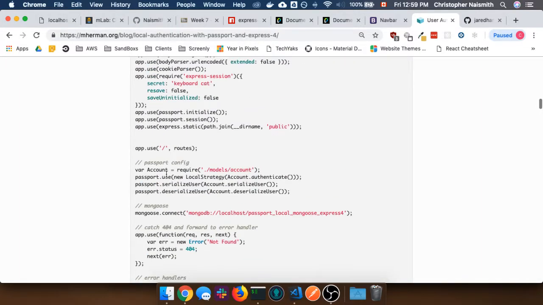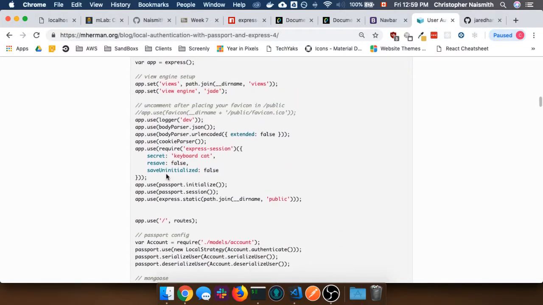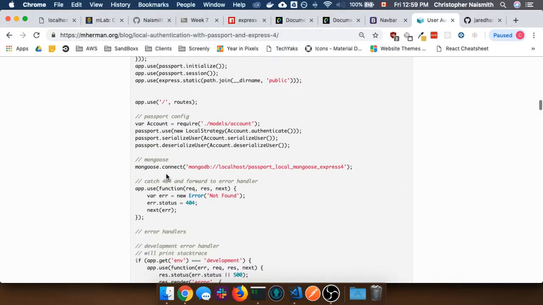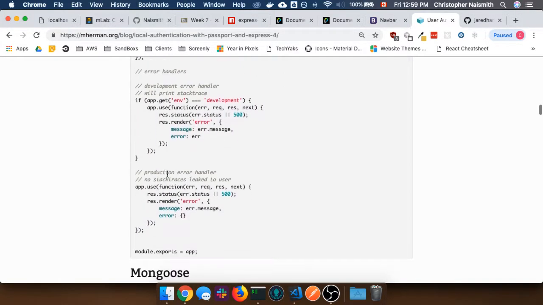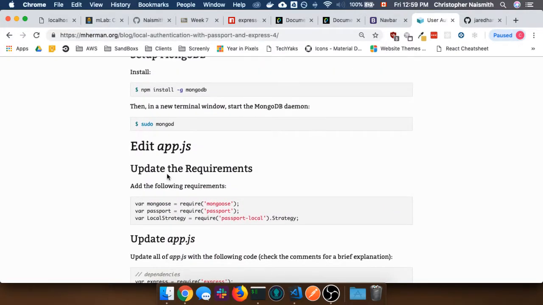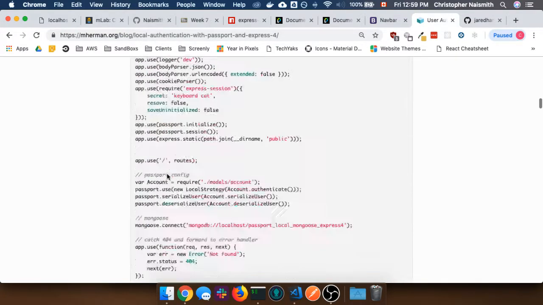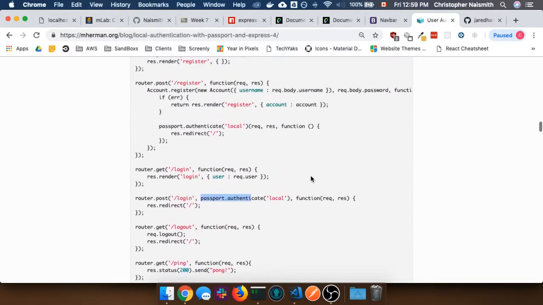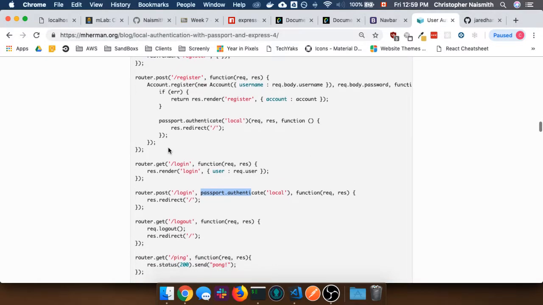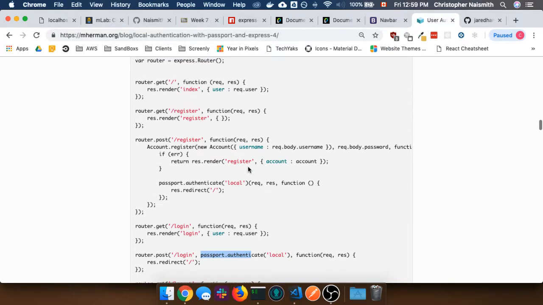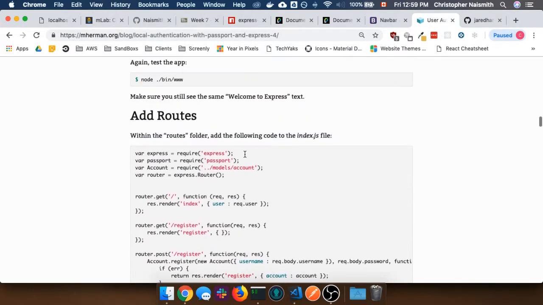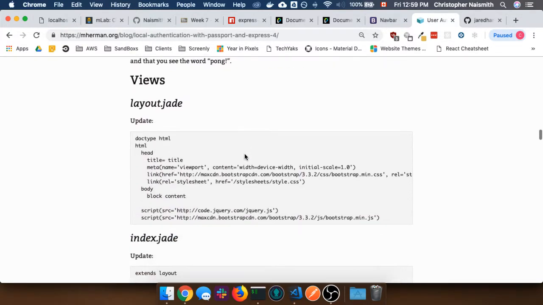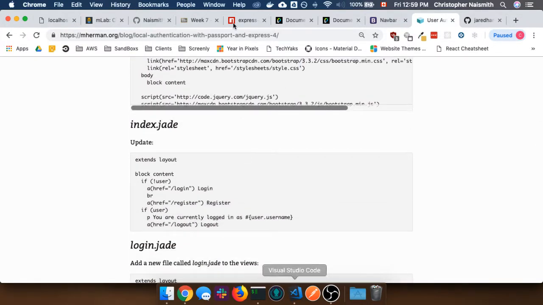App use, that's all good. Mongo connect, and so on. Okay.